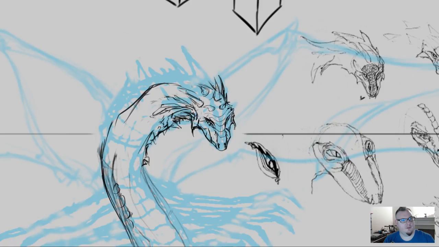Okay, so coming off the neck here, I want to show some of these little muscular sinews. And I'm going to indicate that using some of these curved cylindrical shapes. So these are going to merge down into the rest of the body, almost like little snakes coming up out of the neck exposed and then back into the head. So that'll be even more kind of creepy. And we need to decide how that's gonna all connect up, so I'm not sure yet.